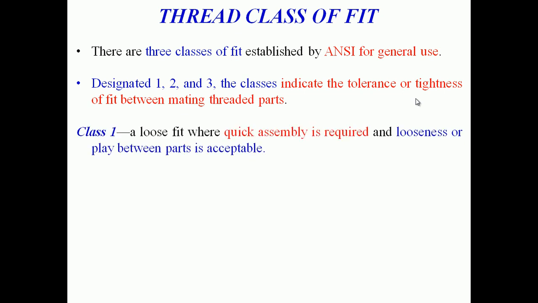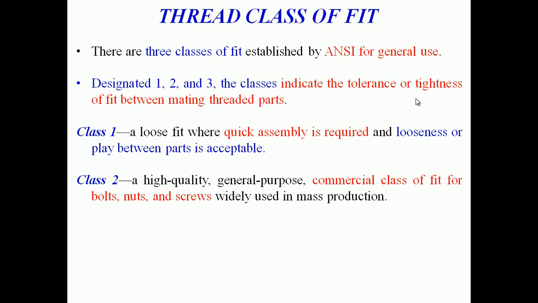So class 1 means a loose fit where quick assembly is required and looseness or play between parts is acceptable. So in any kind of thread, if they mention class 1, it means it's a loose fit where quick assembly is required and the looseness or play between parts is acceptable.